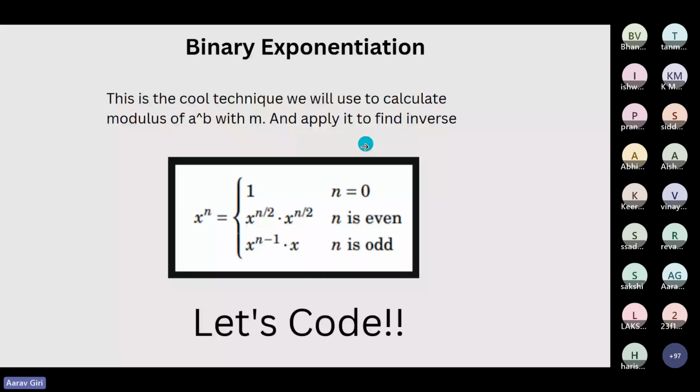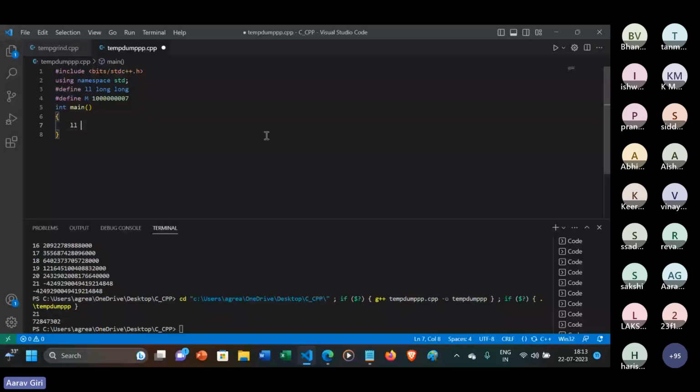Now let us code it out. First of all, I will just show you something. I'll first show you binary exponentiation, and then I will show you how you will slightly modify it to calculate modular inverse.